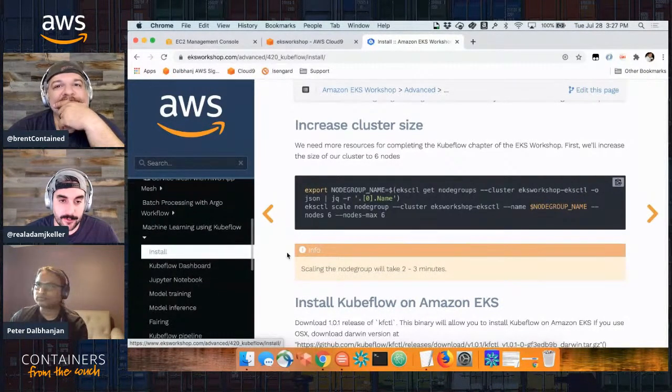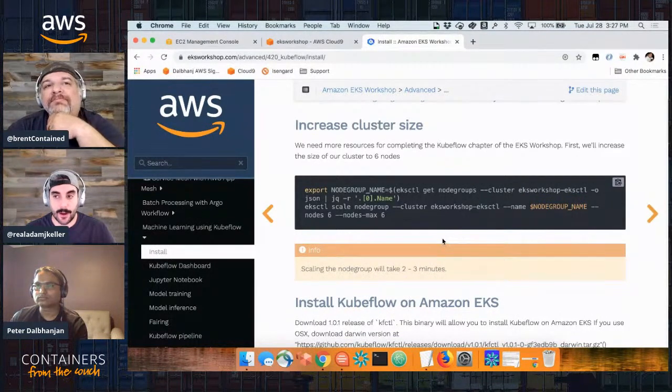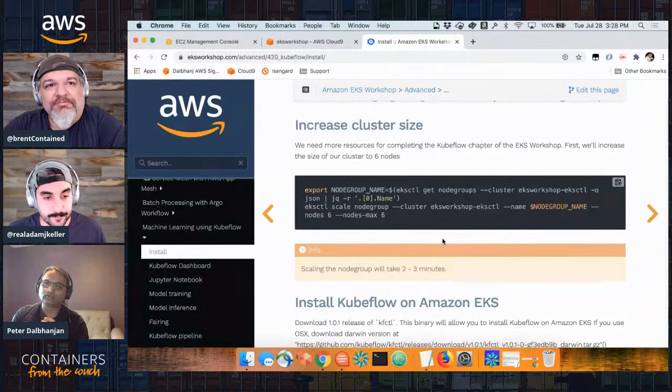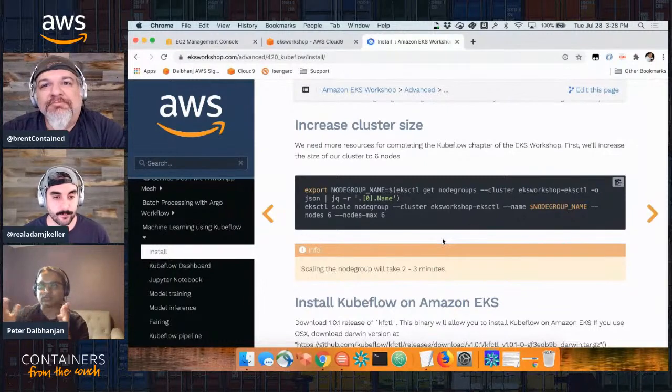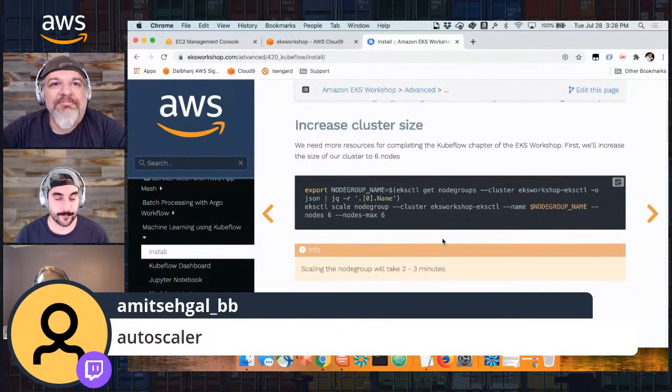Peter, I had a question. I see we just increased the cluster size here, but obviously GPU is important for training machine learning workloads. At any point, do we start integrating any type of GPU in the picture here? Not in the workshop, but if you've written algorithms that require GPU, you can create a node group that is GPU specific, like P3, P2 instances. Typically, that's what I would do because GPUs are not cheap.